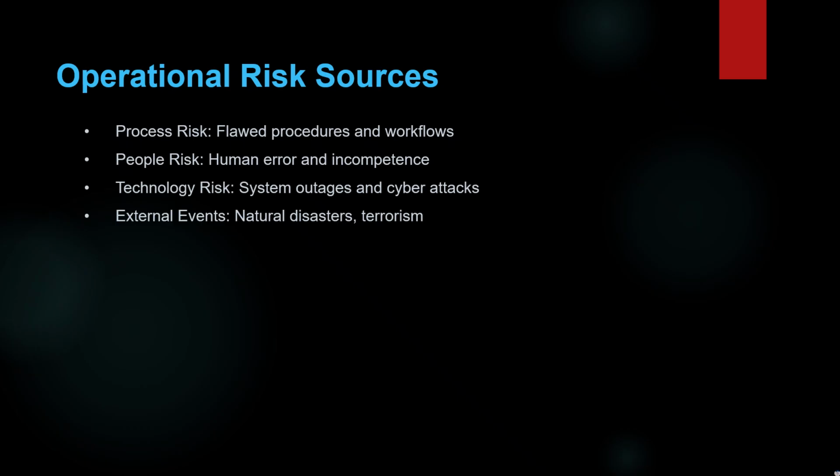Technology risk includes system outages, software bugs, and cyber attacks. As financial services become more digital, this risk grows exponentially. We are dependent on technology for everything: trading, payments, clearing, settlement, customer service, and so on. When systems fail, everything stops, and cyber risk is now recognized as a major systemic threat. A coordinated attack on payment systems could paralyze the financial system.